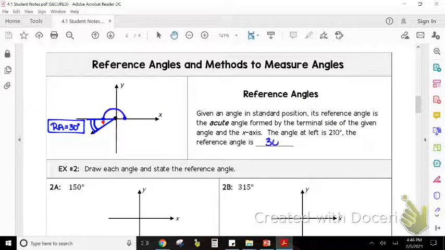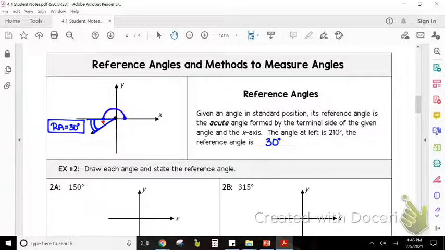Now, if you're looking at an angle that's between 0 and 360 degrees, I can give you some formulas to help you figure them out. So my recommendation is if your angle is not between 0 and 360, if it's a negative angle, you need to find its positive coterminal angle that is between 0 and 360 degrees. And the same thing vice versa. If it's a really large angle, let's say 500 degrees, then I need to subtract 360 to find its coterminal angle that is between 0 and 360 degrees.